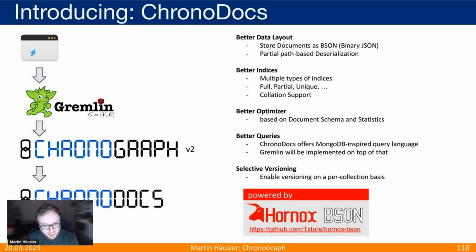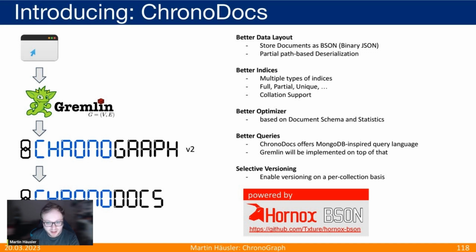I'm going to support more indices, like full, partial, unique indices. There will be support for different collations to ignore things like upper, lowercase, stuff like that. There is at the moment in ChronoDocs, in ChronoDB, the possibility to have case-insensitive queries, but it's very basic, I would say. If you're dealing with umlauts and stuff like that, or even, I don't know, Japanese characters or whatnot, that's not going to play out very well for you because it's too strict. So collation will help to alleviate this problem.